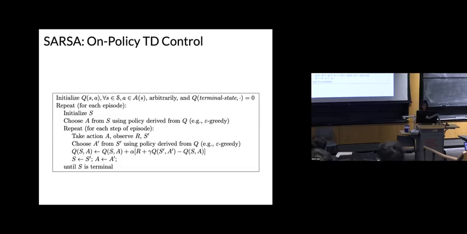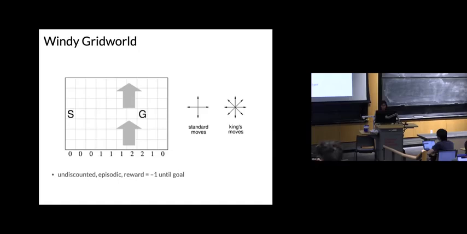Great. So very simple, very intuitive. Here is an environment. We have an initial state and a goal state, and there is a wind that blows. You get a reward of 0 or -1 until you reach the goal state. So the goal of the agent is to reach the goal state G as fast as it can. There is a wind blowing with some force that is 0 for the first 3 columns, then 1 for the next 3, then 2, a very strong wind, and then low wind, and so on.